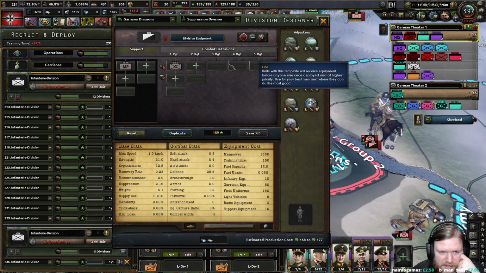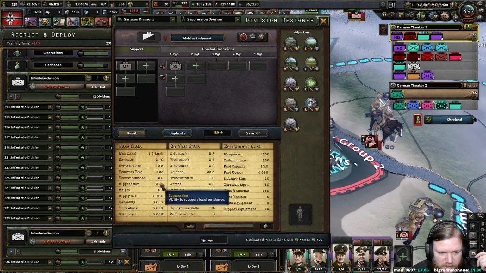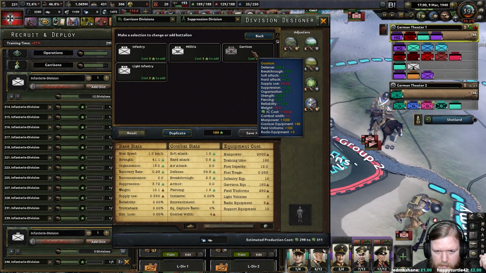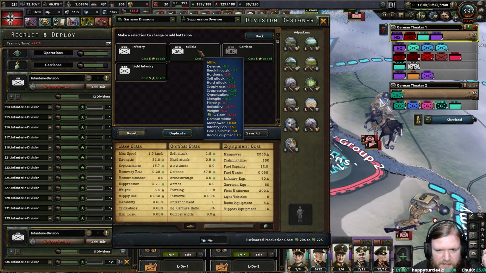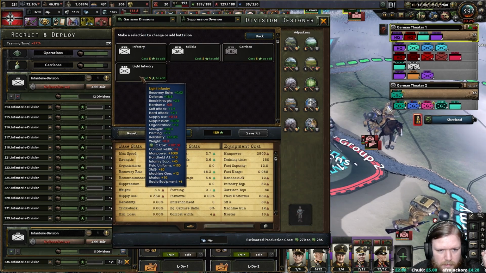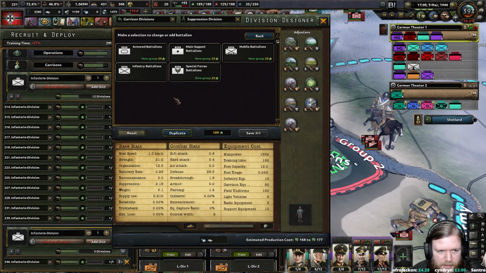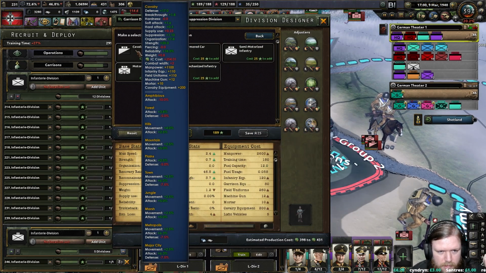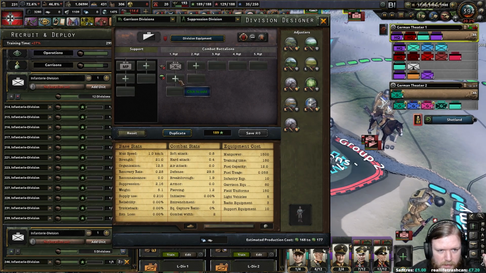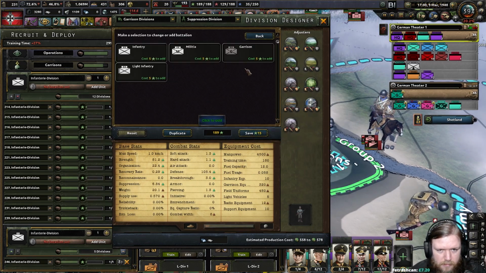Which type of unit is garrison? But apparently it's these guys. These do actually have the best suppression. Suppression 1.56, 0.5, 0.7, 0.7, and cavalry suppression was 1.1. So yeah, garrison divisions are the best suppression. We just need to make this a bit bigger to make it more efficient.